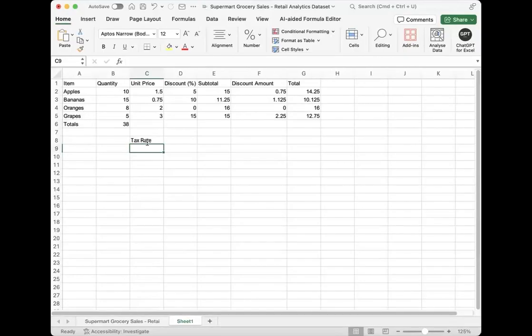Okay, so let's say there is a standard tax rate which is 8%. I've written that the tax rate is basically 8%.